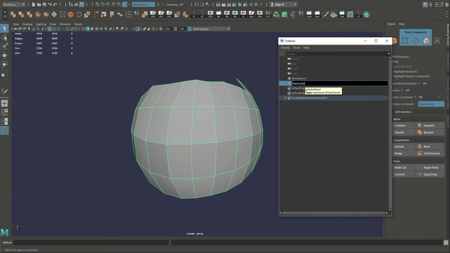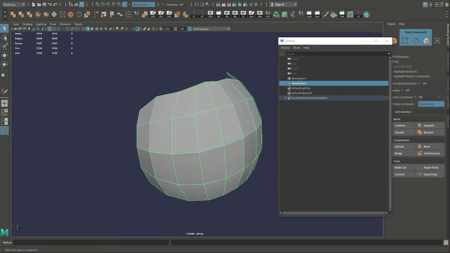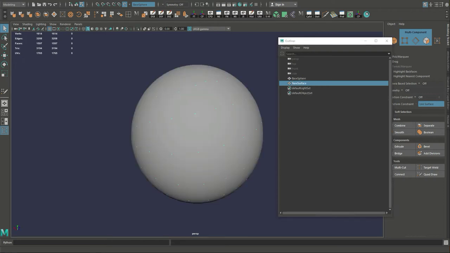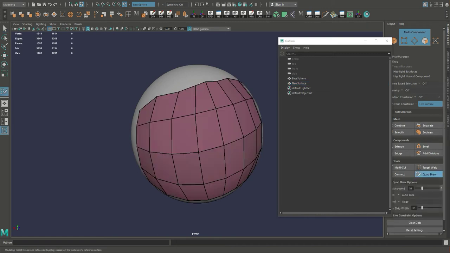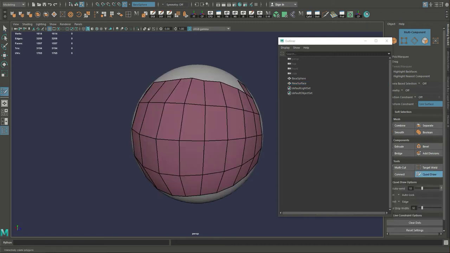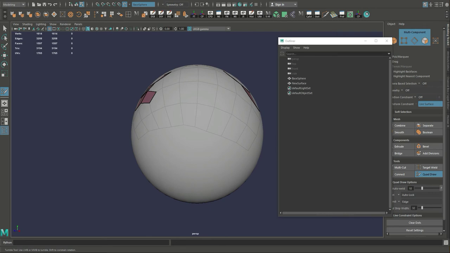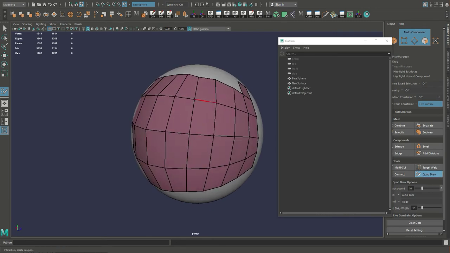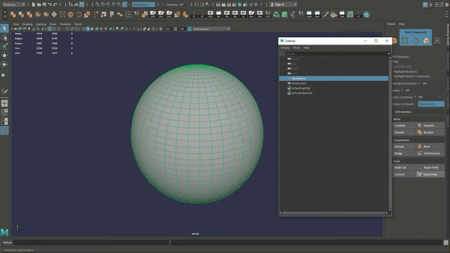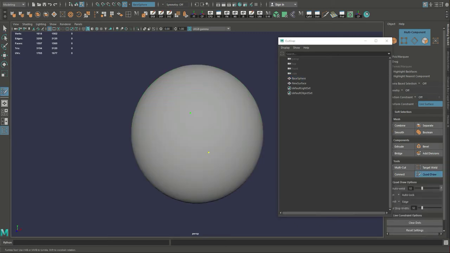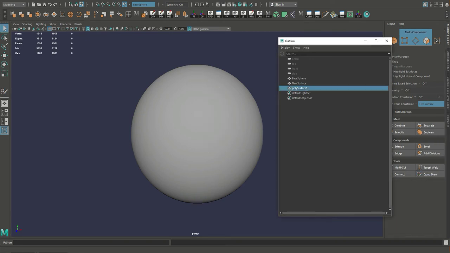One of the things that's really nice is, meanwhile, I still have live mode turned on at the top and I have my high poly model in there. If I wanted to, I can actually create multiple meshes on top of that singular live mesh. So here, I'm going to show you really quickly. We're going to get out of QuadDraw, make sure that we have only the sphere selected, and go back into QuadDraw. Now I'm going to drop in a new mesh. And if you'll notice in the outliner, we have a brand new mesh. We'll select both of those and isolate them, and you can see that you have 2 meshes now on top of the live sphere.